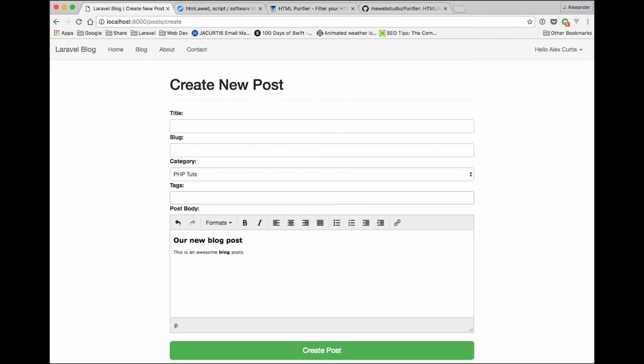However, the one problem that we are going to have is that we do open ourselves up to the possibility of someone trying to potentially hack or put malicious code into our database. So this can be definitely problematic. For example, here, if we do an alert, say, you have been hacked, and we submit this to the database, this can actually run when we pull it out of the database and actually execute the code.